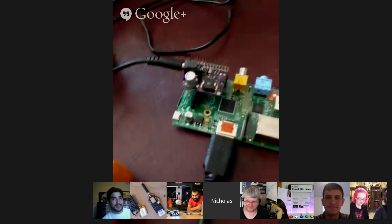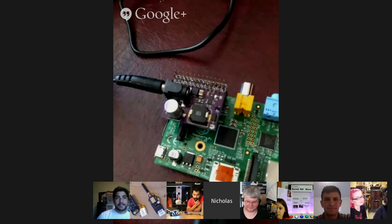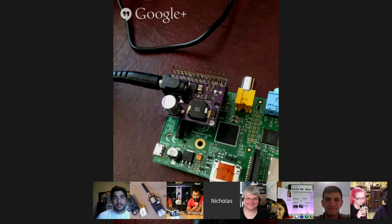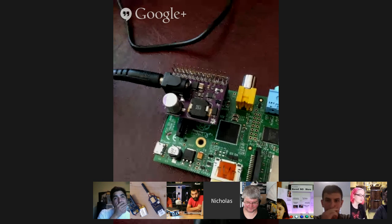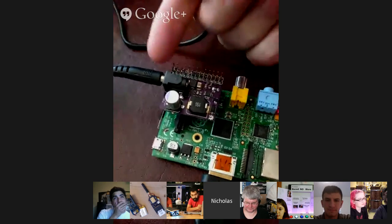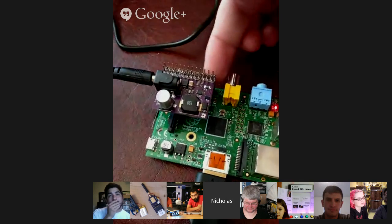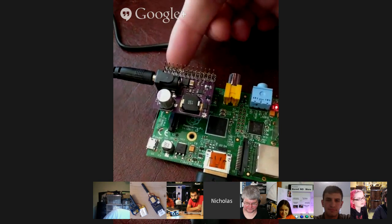Hi, everybody. It's very simple. This is Pi Power. This is the power supply the Raspberry Pi was supposed to come with. That's what I call it anyway. It will take anything from 6 volts to 15 volts in. It has a barrel connector instead of the fiddly little tiny USB thing. It sits on top of the GPIO header and has a stacking header so you can plug something else into it.